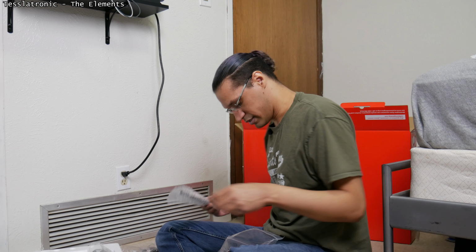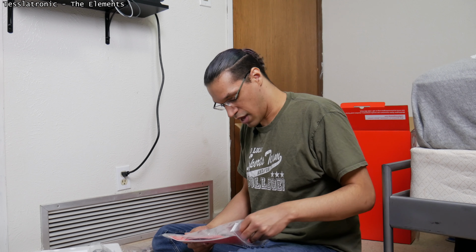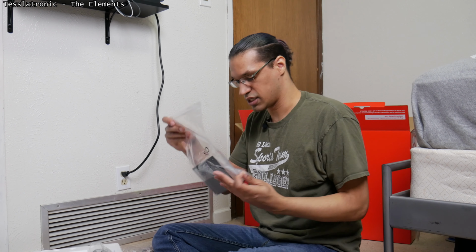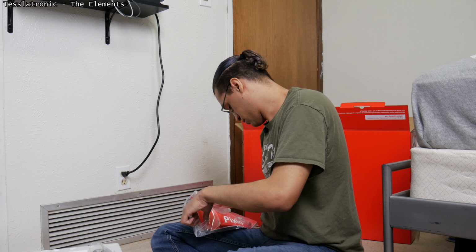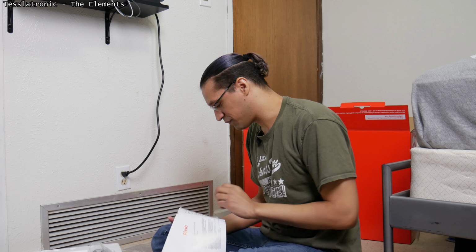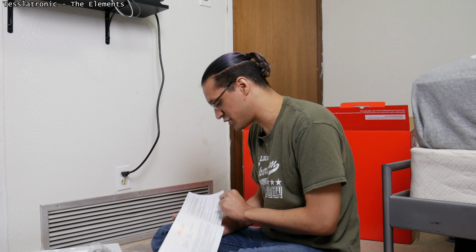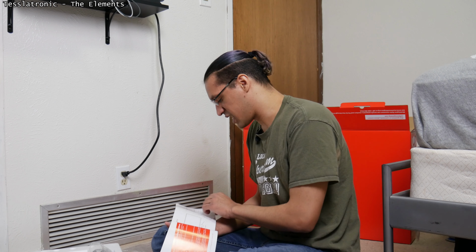Are these the feet? Oh, I guess they are, for the stand. The stand which I will not be using because I am gonna be VESA mounting, which I believe is what I need this for. Get those out of the way. Will you let me get this out? There we go. Warning, make sure the monitor is not placed near any source of water, such as the bathroom, kitchen, or humid areas. Well, I live in Texas, so that's not likely.